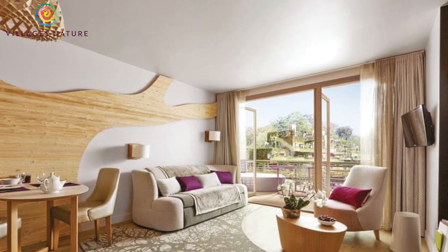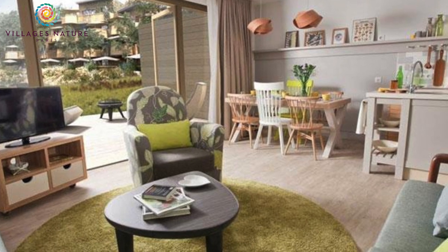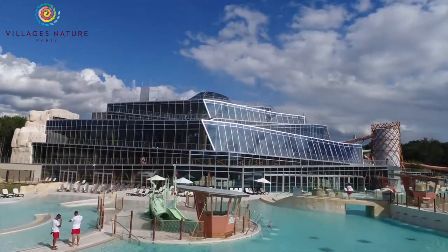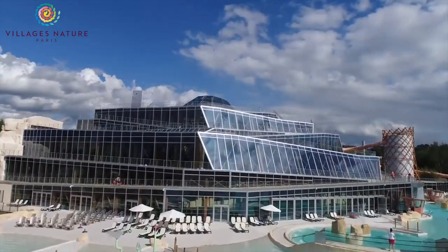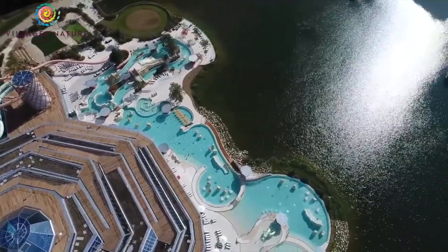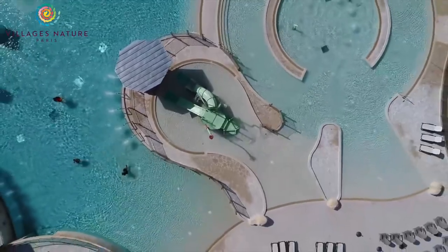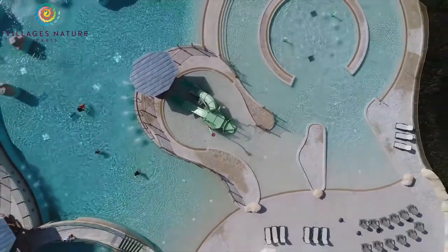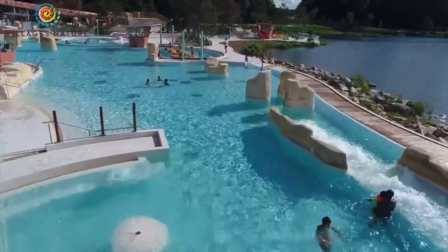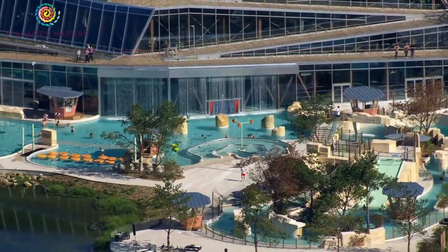All apartments feature a kitchen and a balcony and can sleep up to six. At this resort there are five unique immersive worlds. The Aqua Lagoon is a huge outdoor water play area with giant slides, a wave pool, jacuzzis and more, all connected in the open air lagoon and naturally heated to 30 degrees Celsius all year round. Here is where you can find the Aqua Lagoon Cafe, offering refreshments, snacks and treats.